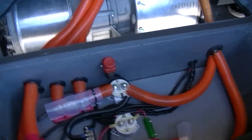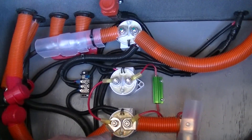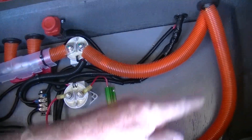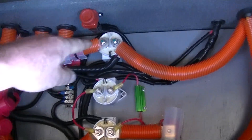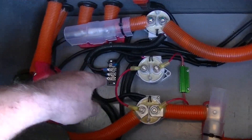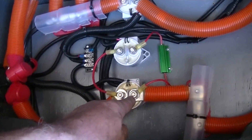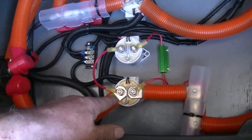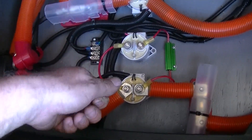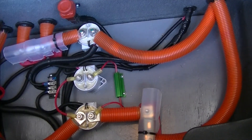We'll go back to the trunk for a second. So these are my three relays. This is the main contactor relay, and this is my shutoff switch that I showed you under the car. So this is the 400 volts going to the motor — positive and negative. When I turn the key on the ignition on the Mustang, this relay closes. This relay closes and takes 400 volts, goes through here, goes to my contactor that goes to the motor telling it there's high voltage and it's okay to close that contactor. Then I hit the start switch — just like starting a car — this contactor closes and gives me my full voltage to the motor.